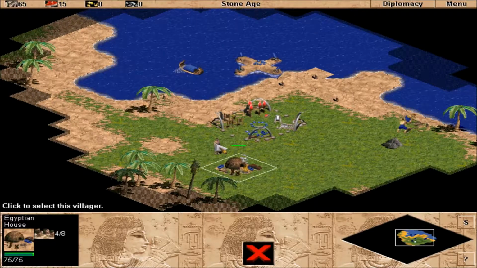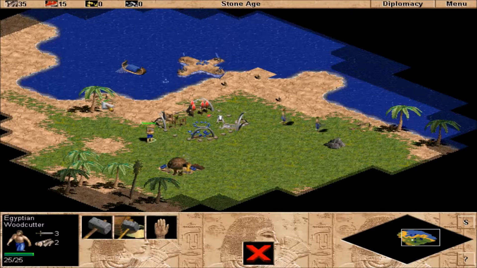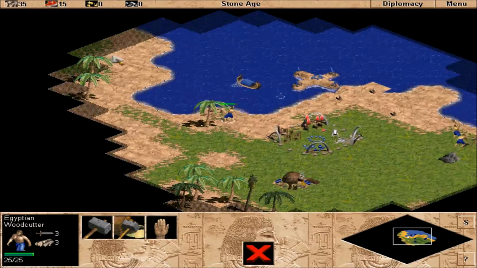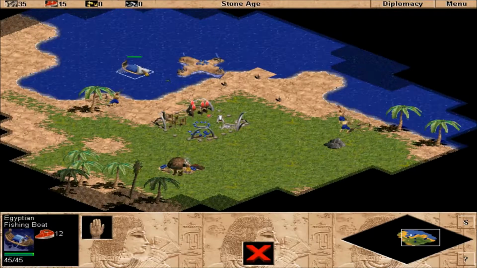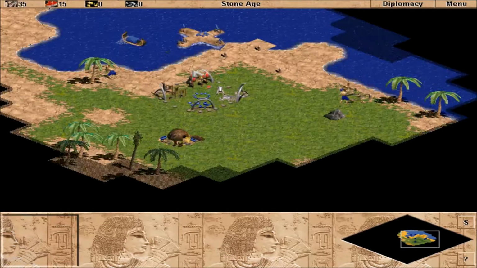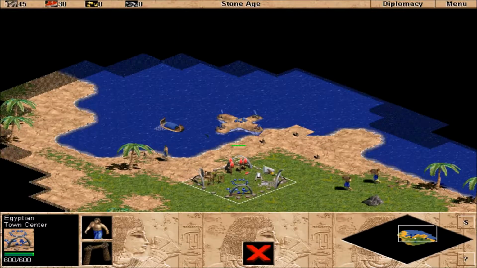Alright, we've got our house built. We can now build another fishing boat to add to our fleet, and we're gonna have this guy go back to gathering wood. I guess we could have someone scout out the island. That might be a little useful, but first we're going to need to gather some meat to produce some more villagers, so we can get our economy going faster and faster.